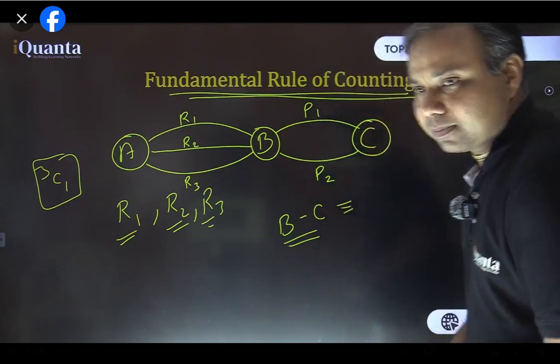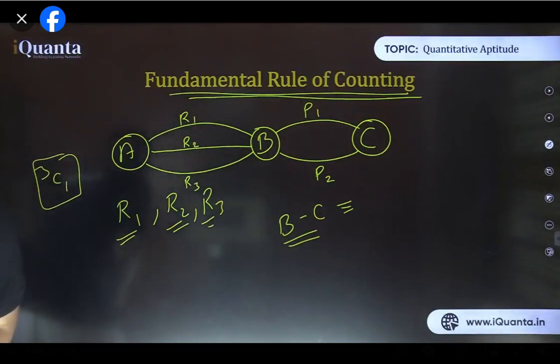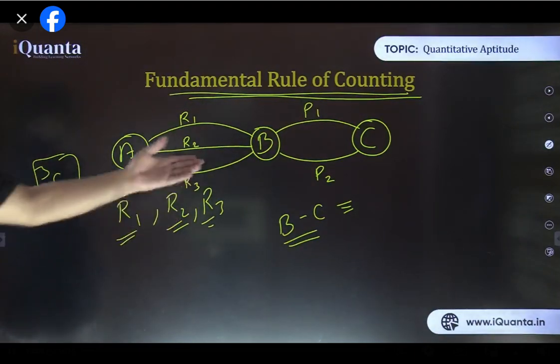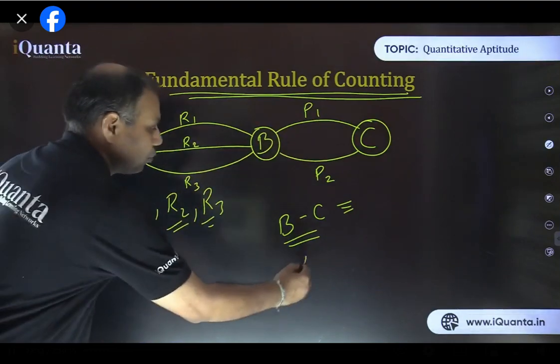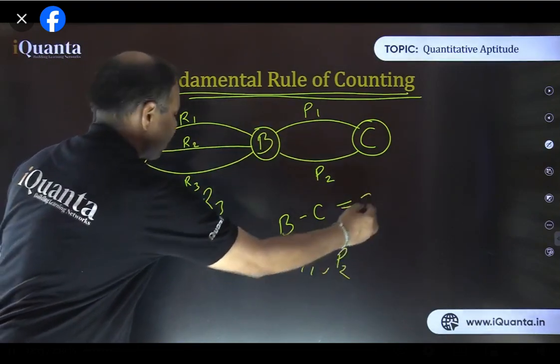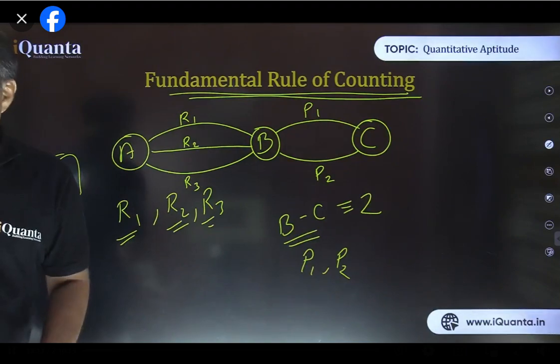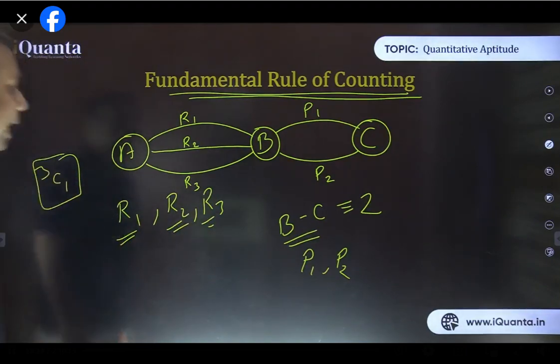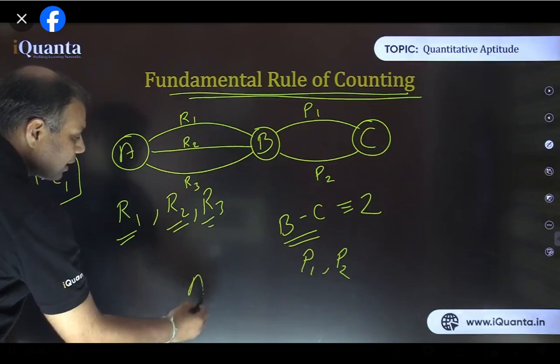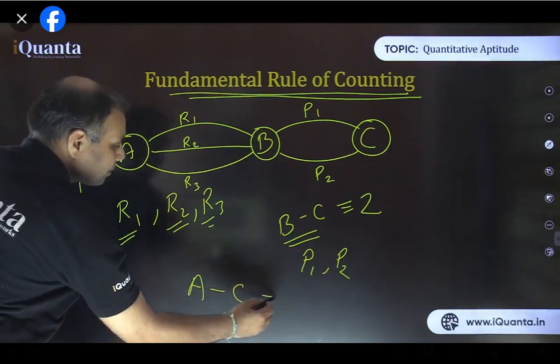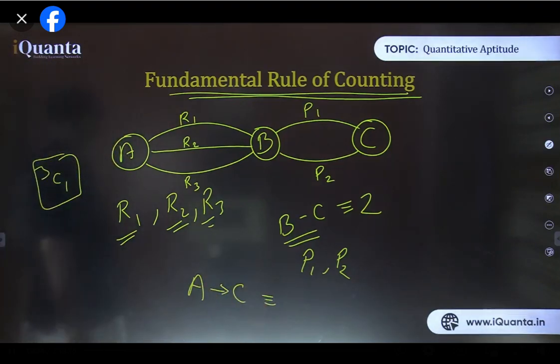Fast, please. Yes, it is 2. Right? And again, it's exactly similar question. The 2 paths are clearly P1 and P2. Use the path P1 or the path P2. So there are exactly 2 ways. Fine. No difficulty so far. Very basic thing. No need of using any formula. Now, if I ask you, how many ways are there to go from A to C? How many ways are there to go from A to C?